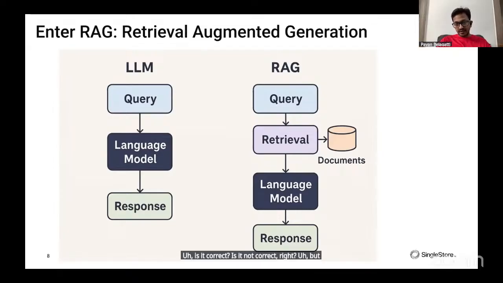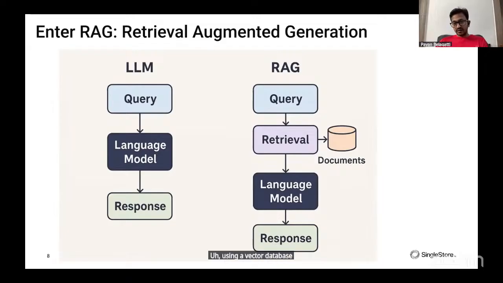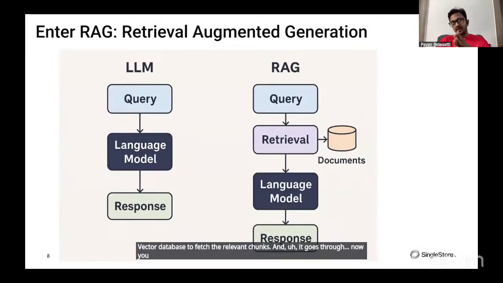But with RAG you can attach your custom documents using a vector database, and when you ask a query, it goes through that vector database to fetch the relevant chunks. Now you have the augmented query and the relevant chunk.